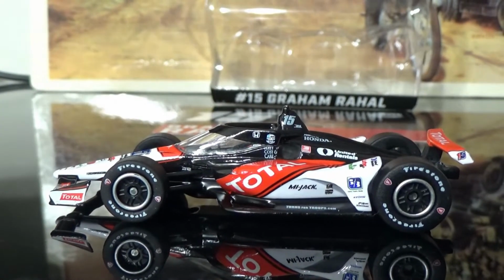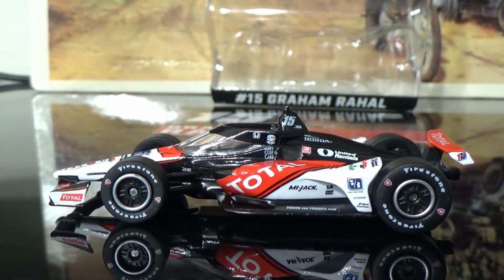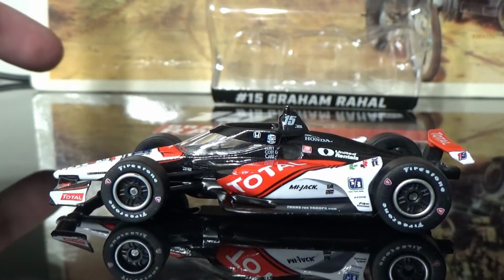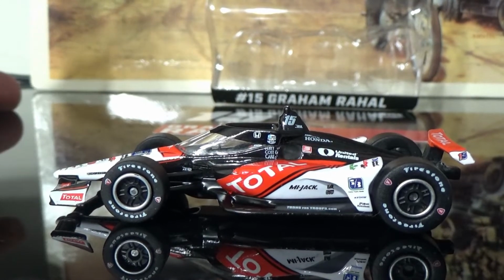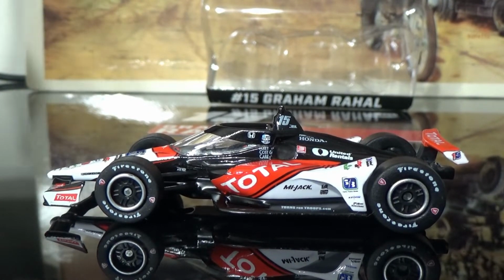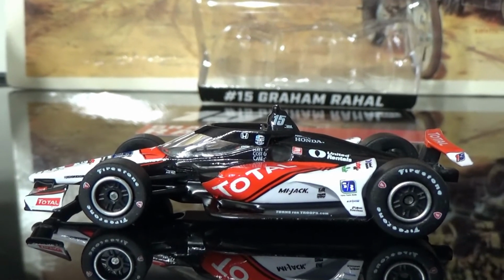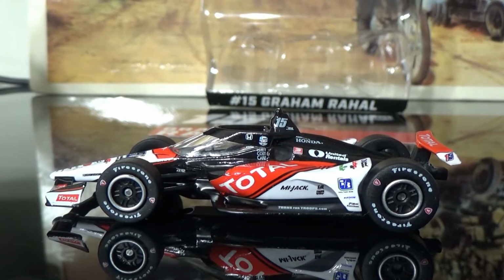Maybe we'll do it like this. I'm going to say right now the ones that would be the hot ones to get this year. It's going to be a tough one. I would say, not in any particular order, Pato Ward, that's a good one to get. The Total car is one to get. The Dalton Kellett, that's going to be a hot one. That's going to be pretty good. Connor Daly's U.S. Air Force car with Ed Carpenter Racing, that's going to be popular in the state of Indiana. There's a couple I'm missing. Wow, I'm really drawing a blank. I really shouldn't do reviews with a massive allergy headache. It's literally driving me insane what this fifth one's going to be.